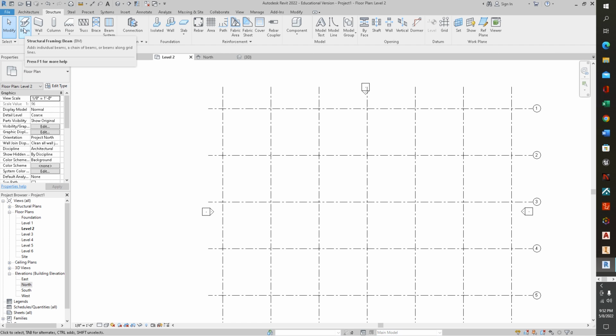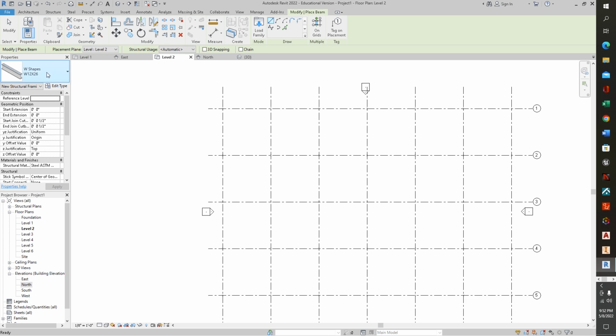So we press the beam button at the top of the ribbon. It'll give us the same option. We could load in some beams. I'm not going to worry about that, as it works the exact same way to load in beams of whatever sort as it did to load up our columns. So we'll select this W12 by 26. We're not engineers. We're not trying to make a building here for real. This is just for demonstration, so we can pick whatever it is that we'd like.